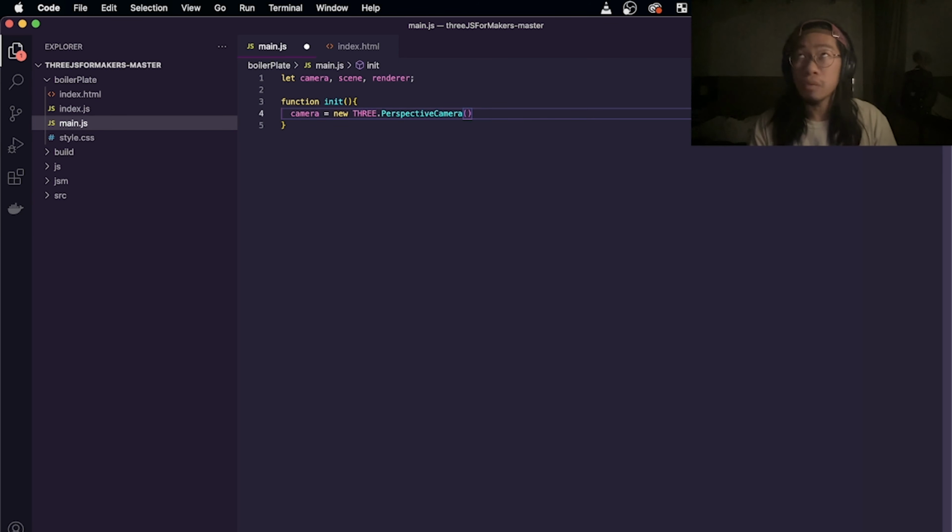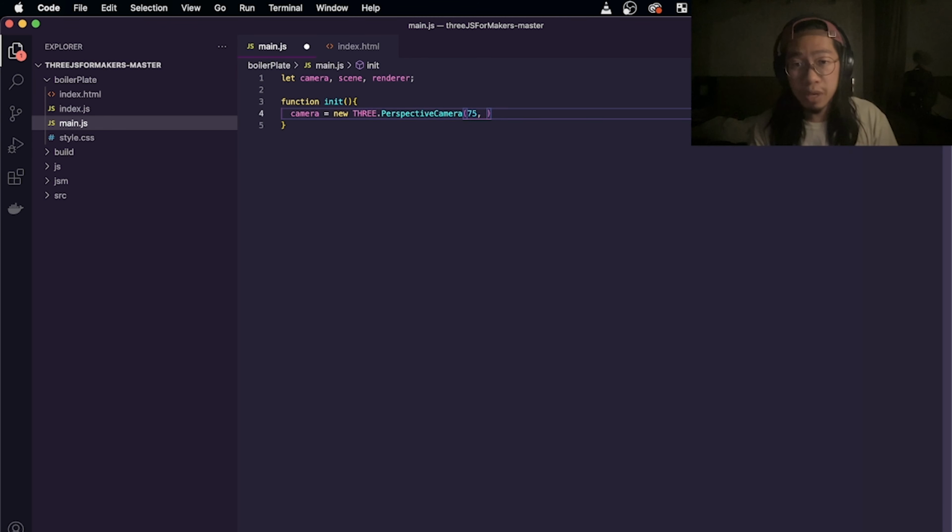So I think the different parameters it takes are the field of view first. I think 75 is what we're going to start with, just for this example. A lot of times we use 45. I think those are common defaults, but you can change it to whatever you want. It's basically how much of the scene you're going to be able to see, your field of view, right?